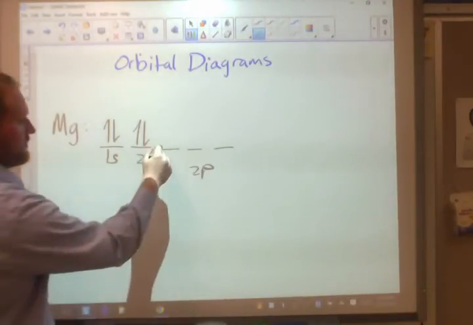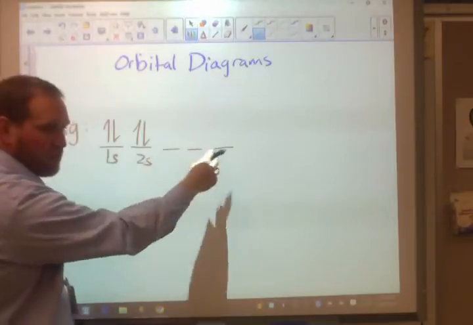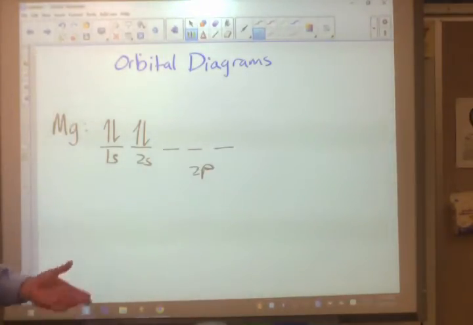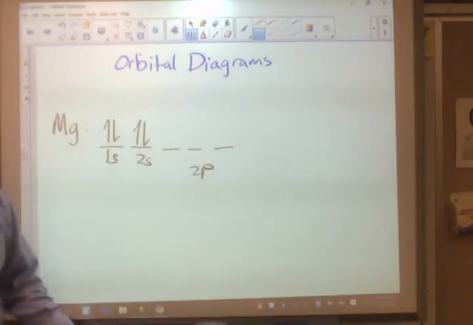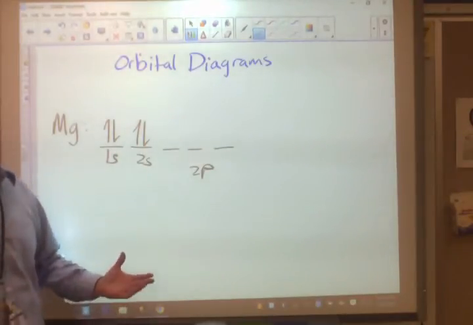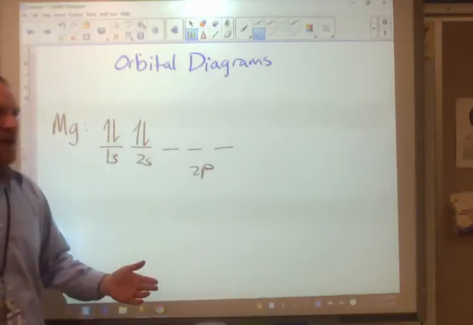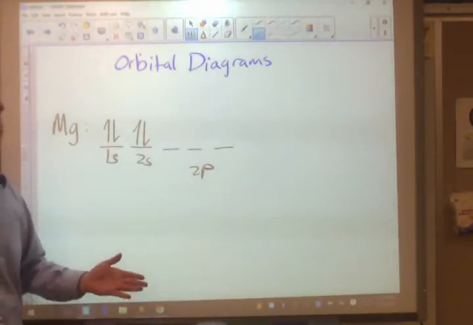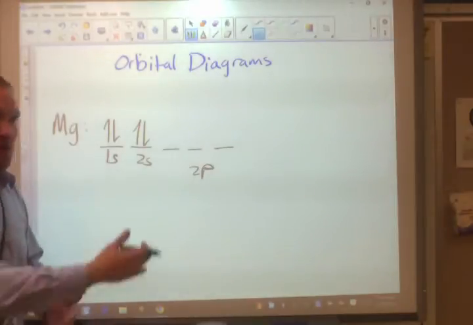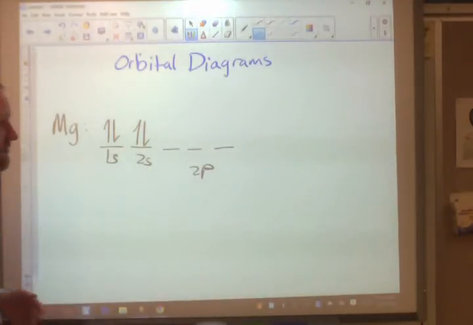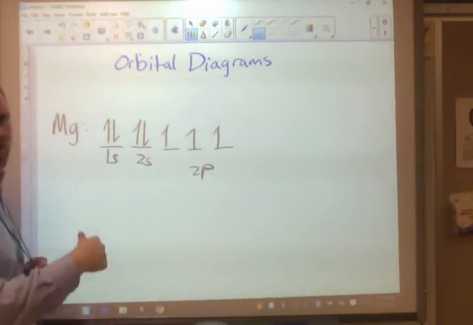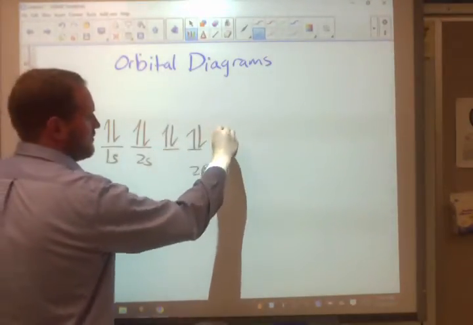They always have to be put in separate orbitals first until you have to pair them up. The metaphor we use is like if you have 2 brothers and sisters and you 3 all hate one another and your parents say, well, you can each have your own rooms or you can double up. You're obviously going to each choose your own rooms first until you have to. If you then have 3 more kids, they're going to have to double up those rooms. So the first 3 are going to fill in like this, and then as 4, 5, and 6 come, you have to pair them up.